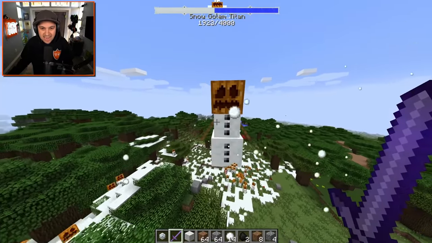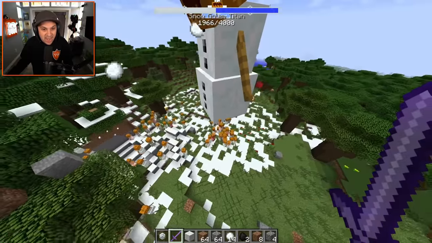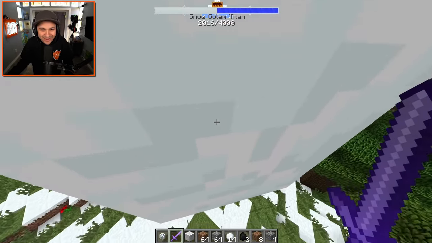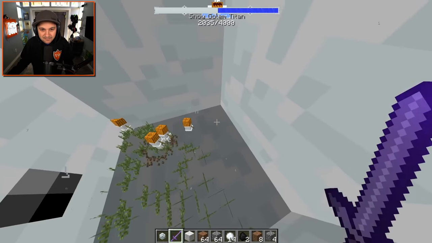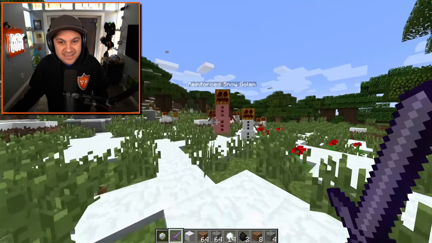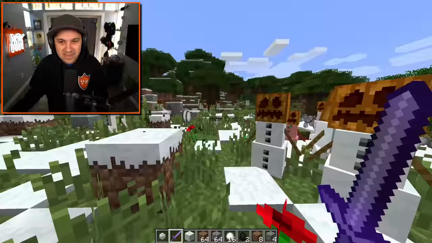Oh, okay, he's attacking me now. Oh gosh, and look at all his minions. They're so angry. I've hurt their papa. Papa, no. Take him out. Get him. Okay, oh, there. I have defeated the Snow Golem, and now I can defeat all of his little minions.